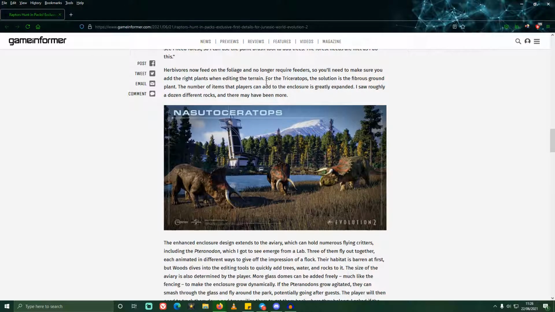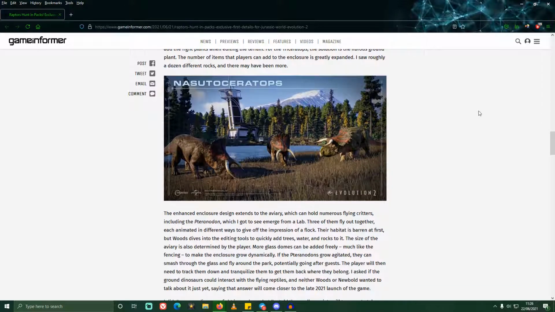And this also seems to refer again back to that paleobotany system of having different types of plants and such. He mentions that the number of items the players can add to the enclosure has been greatly expanded. He saw roughly a dozen different rocks, so that'll make Evo happy. But no mention of anything else. But it sounds good.